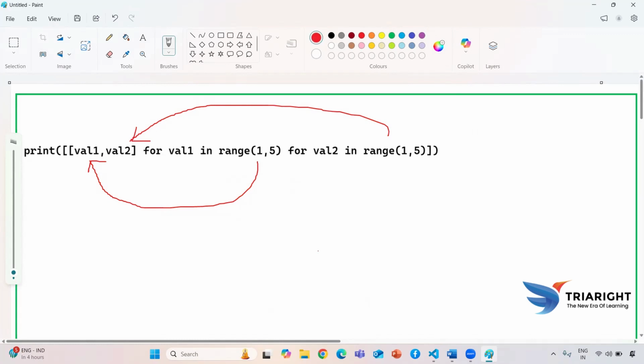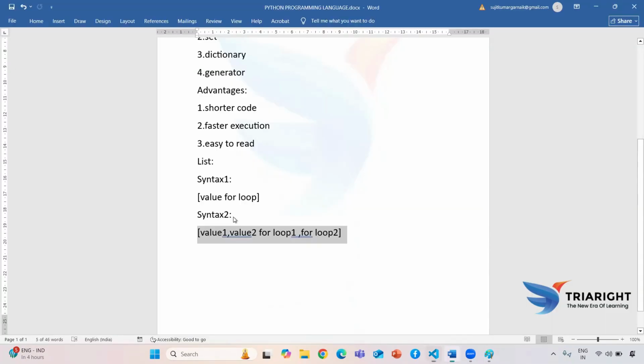Okay, so guys, we have seen two syntaxes, where we can use one loop or two loops. Now if my requirement is to use an if else condition, because in procedural or functional programming we can use any conditional block inside a loop, is this possible in list comprehension or not? We are going to see now.